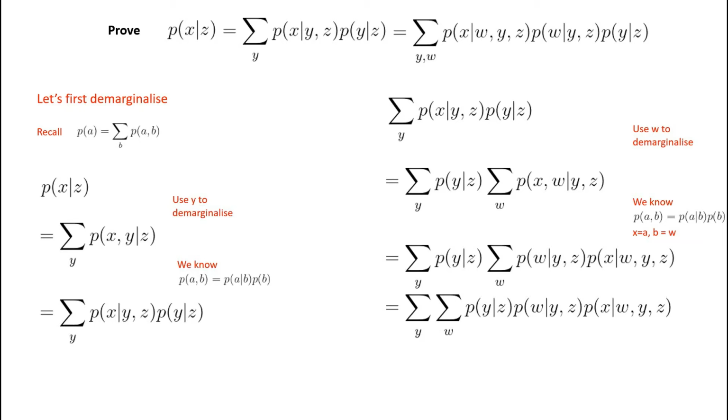This is actually equivalent to the final answer, but just so it looks the same, I will write it in the same format, because the notation used is y comma w as the indices of the summation, a shorthand notation for what's actually happening, which is the double summation. And that was that. Not too difficult to prove, and we've got the answer.